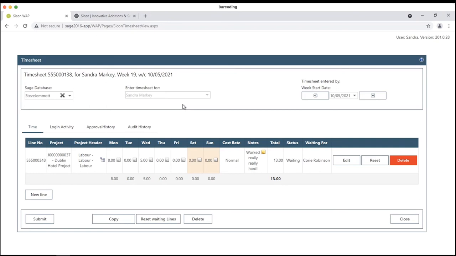So in that scenario, often they'll just type them into Sage and carry on capturing them as paper-based timesheets. But what you can do with this is set those end users up as WAP users, but not give them access. They don't need to log in. You can then put them into a business unit, and it could be somebody in admin for that group of people, or the line manager, who can submit the timesheets just from this drop down. They just pick the people, fill in the timesheets. It can go through for approval before it's updating your projects in Sage. So again, we thought of little things. Apologies, some of this might not be relevant for you, but it's just trying different ways to make the technology work, while also appreciating that every industry sector has different challenges.